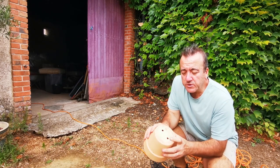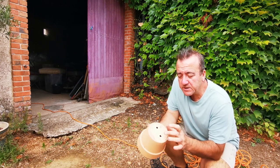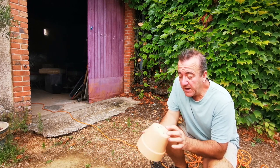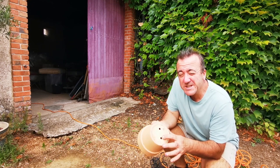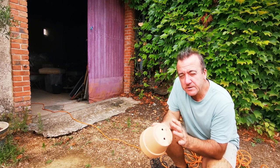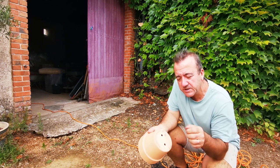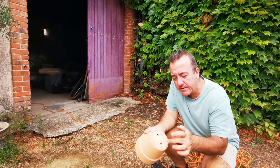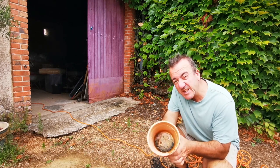So have you ever tried to drill some drainage holes in terracotta? I always use a masonry drill bit, and I just take my time really. A couple of minutes per hole, don't put too much pressure on. And then right at the end when it's about to break through, it'll just change sound. Just lift the drill off a bit so you're not pressurising, because if it goes through and you're pushing down, the drill can then hit the base and crack it. So just take your time really.